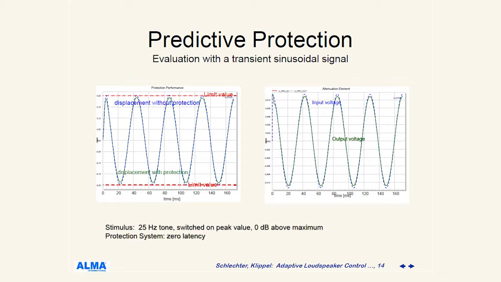And another issue is if we want to use the complete working range, we don't want the protection system to get activated without need. So here is an example where we are exactly at the limits. And if we are exactly at the limits, we don't like to have any reduction of the output. So at the same time, we want to be very sensitive, to be quick, to react quickly on high peaks, but we would like to be relaxed and not do too much to the signal.